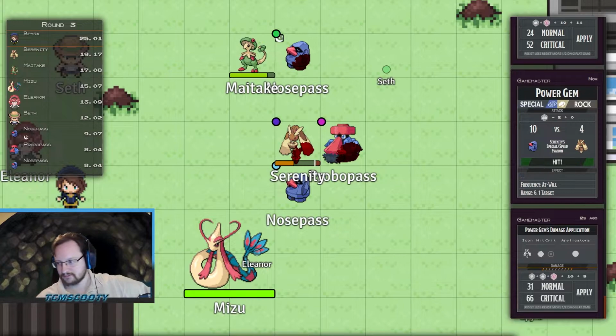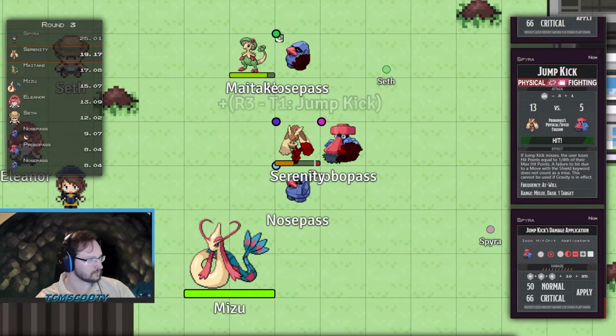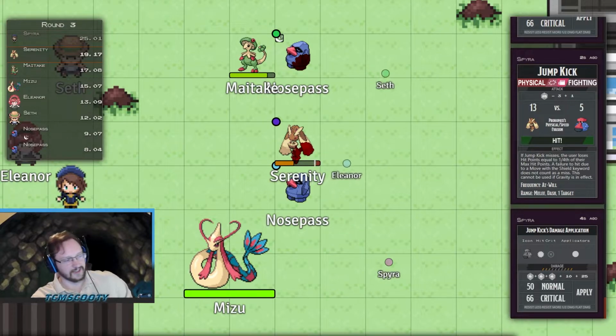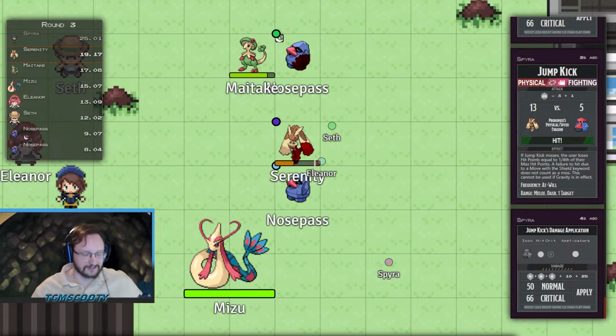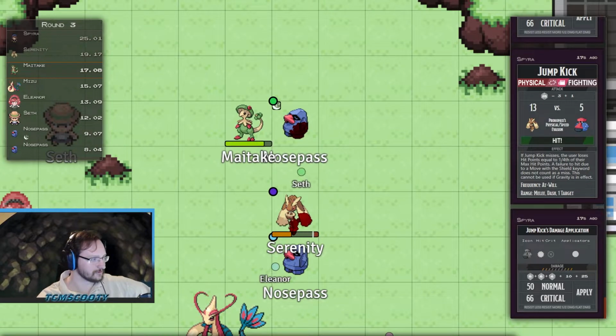Back to you, Spira. Spira is going to maintain her order. Nice. Lopunny. Going to jump kick. Very nice. Very nice. And with that, that is a fainted and nearly dead Probopass. Oh no. So close. Alright, Mai, your turn.